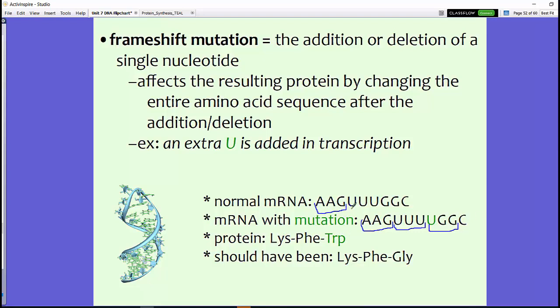Previously our codons looked a little bit like this, and so we have the same 3 U's. So the first 3 codons are exactly the same, and they will code for the specific amino acids that we see here. We have lysine, phenylalanine. However, because we've inserted this U here, instead of the GGC codon, we now read UGG, which is a completely different amino acid. So it has actually changed the amino acid. We're shifting that whole sequence down one, and that is affecting the amino acid that we have here.